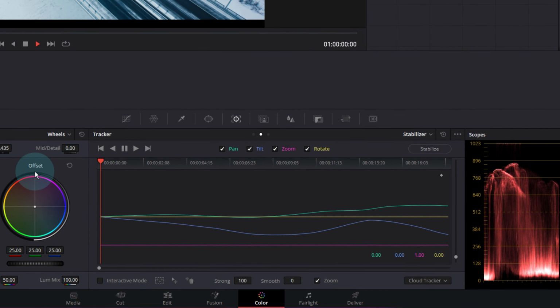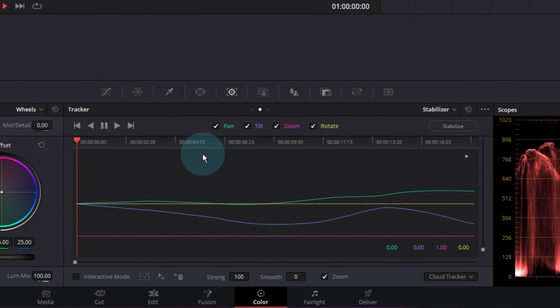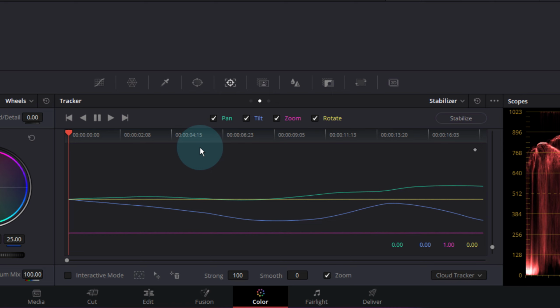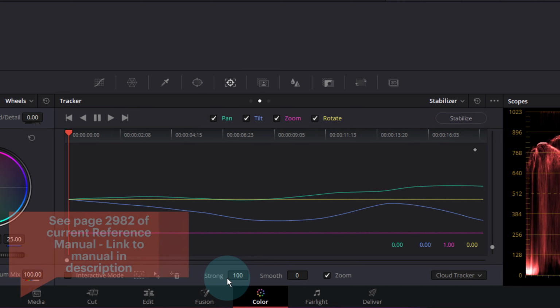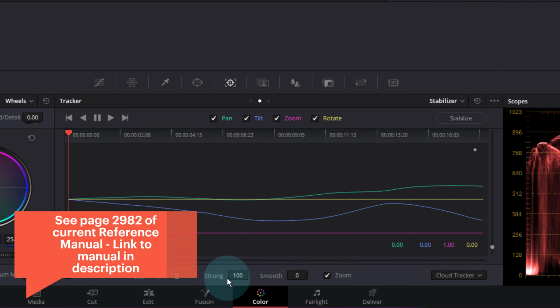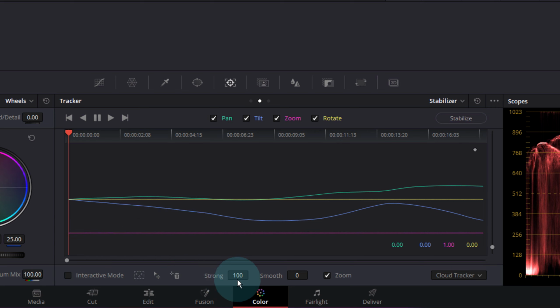Now, this is the section that was really not clear in the video that I watched. So down at the bottom here, we've got a couple of controls around how stabilization is done and how much camera motion is maintained and things like that. The strength setting, now this is referenced in the manual, so I would suggest you look at that. I'll put a link to the manual in the description. But this has to be set to -100. The suggestion in the video I watched was that you could set it just to make it a bit nicer and stuff like that.